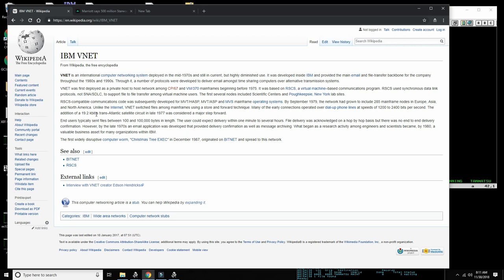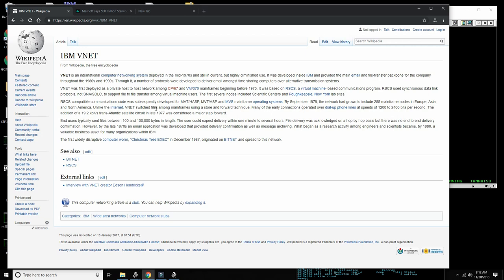Unlike the internet, where you have point-to-point communication, where if I send you an email it goes from my email server to your email server, VNET switches files, meaning it routes files among mainframes using a store and forward technique. So if I was on mainframe A and you were on mainframe C, and both of us only had a connection to mainframe B, then mainframe B would act as a store and forward server. Obviously, security then was not a big concern. Nowadays we wouldn't want any other server to store our information before it's sent on to somebody else. Of course routers do that, but they do that at the packet level, not at the file level.